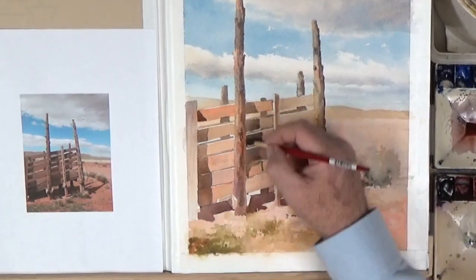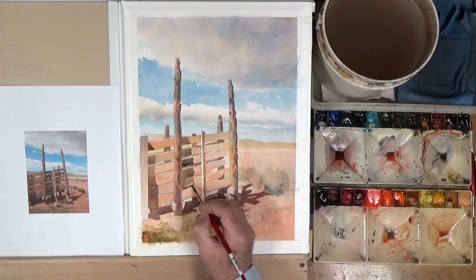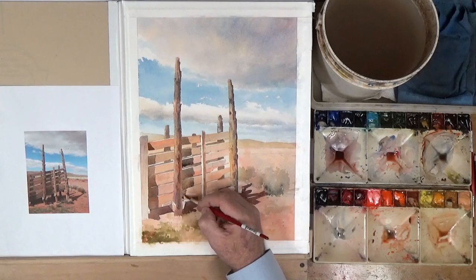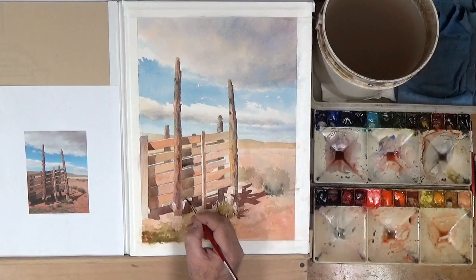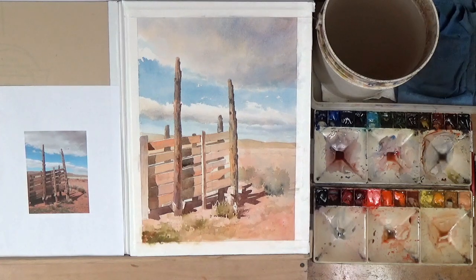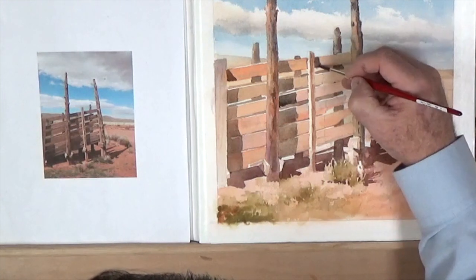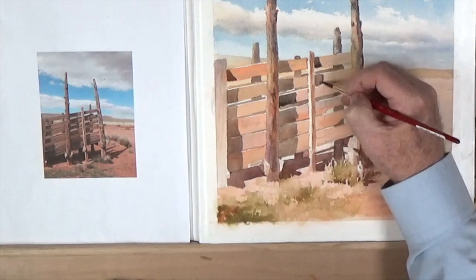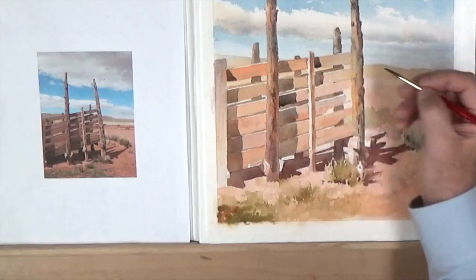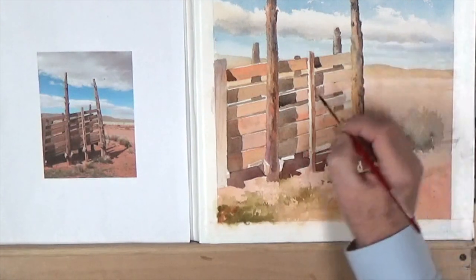We don't want these to be too straight because this is a bendy post here. Okay, let's bring this down now in here. And now I'm going to get this shadow from this one over here. And once I get these dark darks in, I'll be able to evaluate where I need to work next on this. This is very important, though, to get these in position, get them correct.